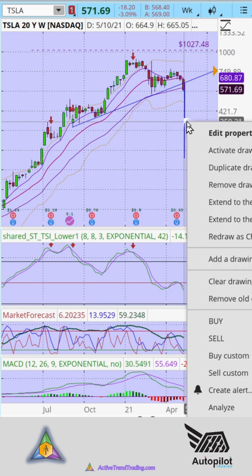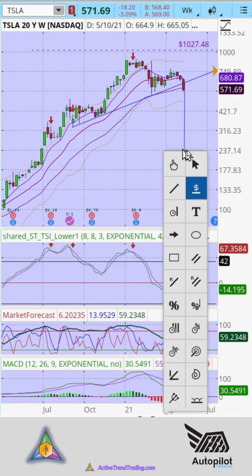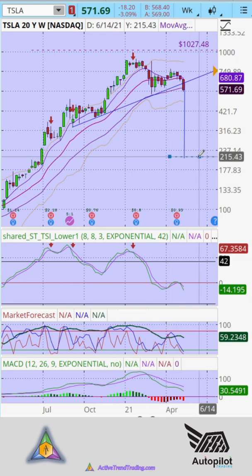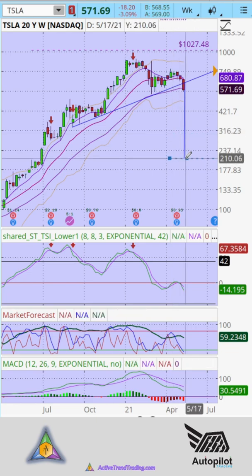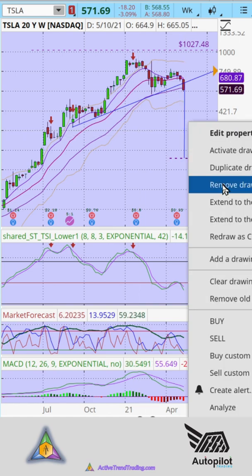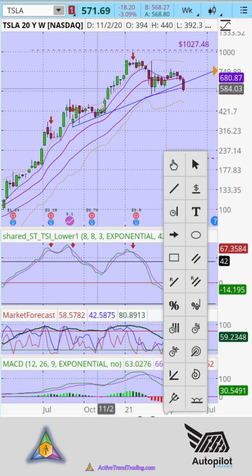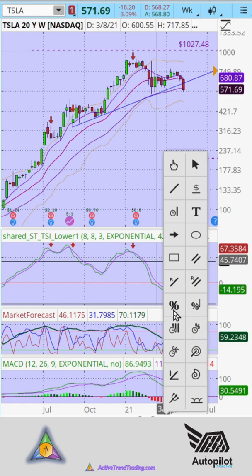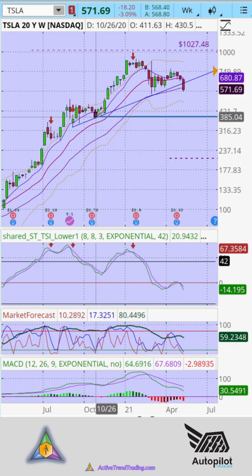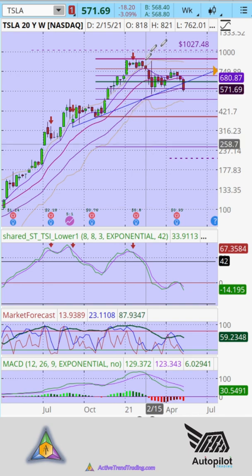There's one more piece I want you to take a look at. Let's draw a line in there at the lows, or where we anticipate the lows. There we go. So that's my projected downside target. I also want to see, what if I do a Fibonacci on this? Let's take the Fibonacci from what represents the head: start at the low, go back up to the top of the head, and I've got it projected.